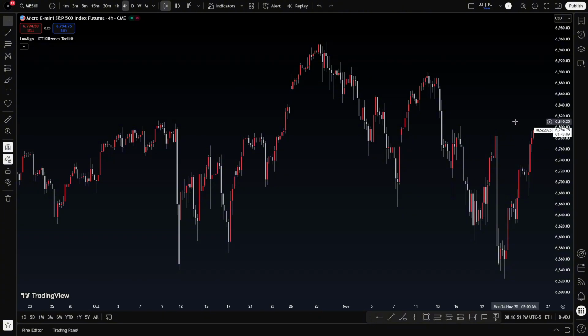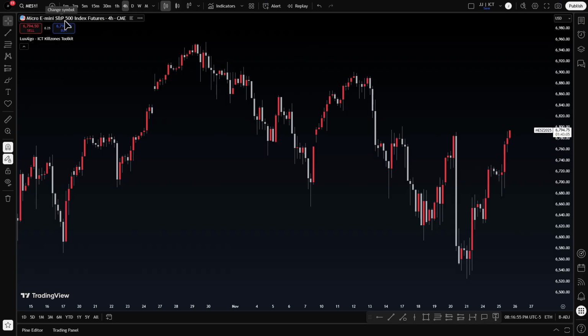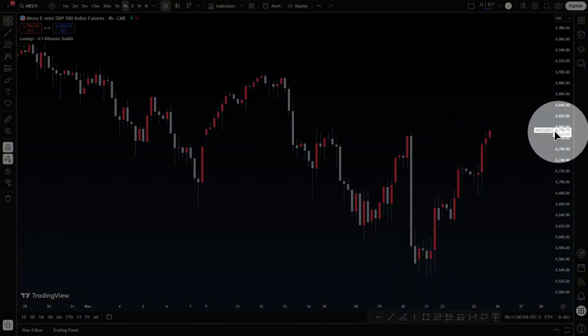So, points, very, very simple, right? If we look here on this market that I'm on, the SP 500 micro, if we look at this pricing, see this right here? It says 6794.75. Anything on the left side of that decimal, see that little dot? I wish I could zoom in on that. I think I'm going to when I edit this video. But you see that little decimal right there? Where it has the 50, well, now it's 00 on the right side, but it has the 6796 on the left side. Any increase on the left side or any decrease on the left side is a point.